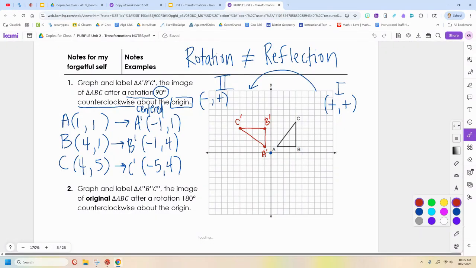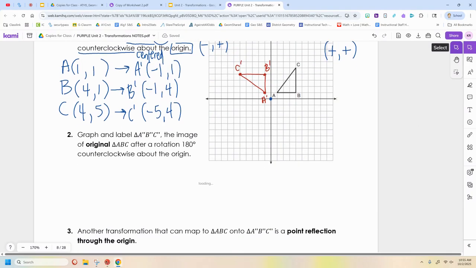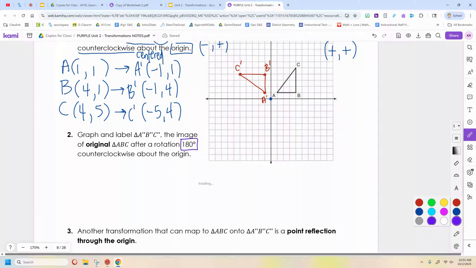All right. Here we go. So I erased it. I'll get it back in a second. Okay. So now we're going to go ahead and graph and label the double prime. So when you have the two little guys, it's double prime of the original. So we're going back to the beginning. After a rotation of 180 degrees, we actually don't need to say the direction because going 180 this way is the same thing as going 180 that way, right? It doesn't matter. I'm still facing the board then. Okay. About the origin. So here's your paper. Turn it upside down.